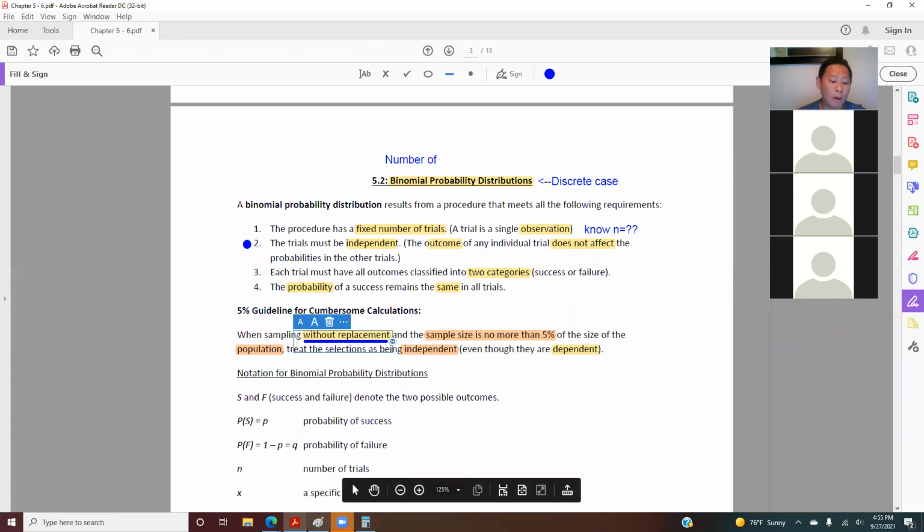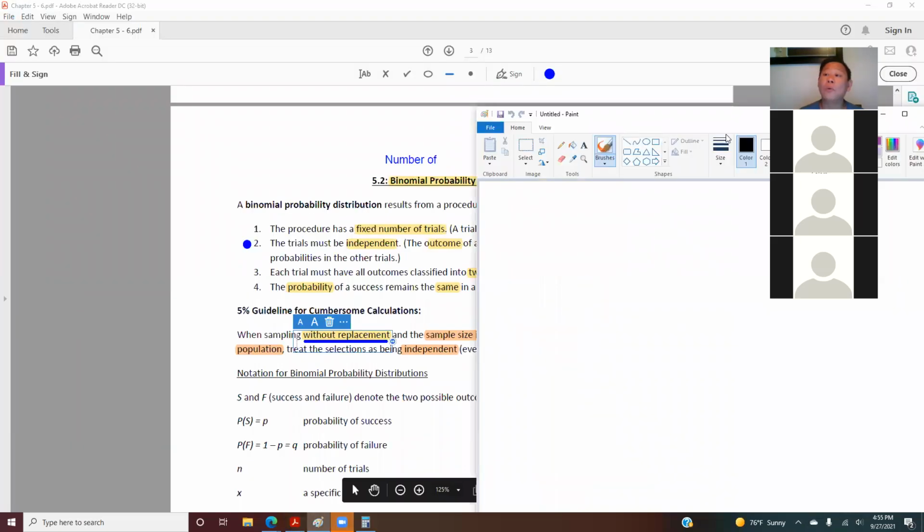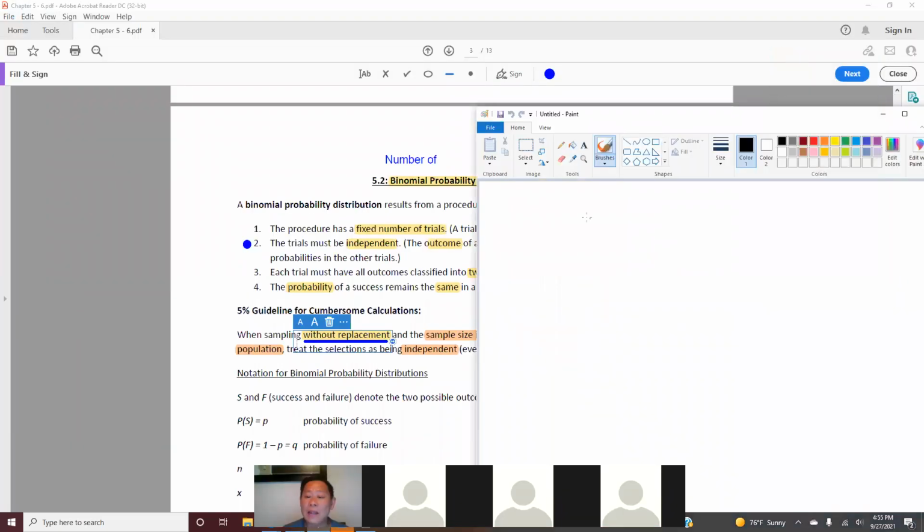Okay, so what I'm going to point out here is, what's the meaning of without replacement? Let's say that we have a group of students. Let's say we only have 14 students in this case. What is the meaning when I say without replacement? Let's say I want to pick 2 students out from this group, okay? And if I pick 1 student out, without replacement means that you don't put it back into the group.